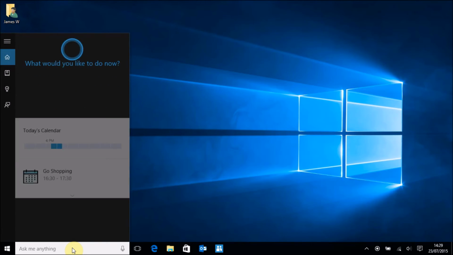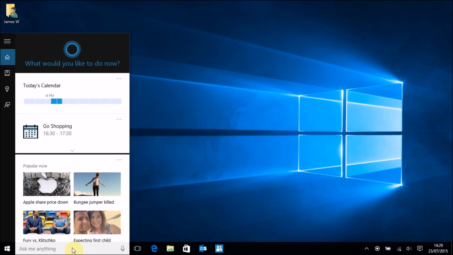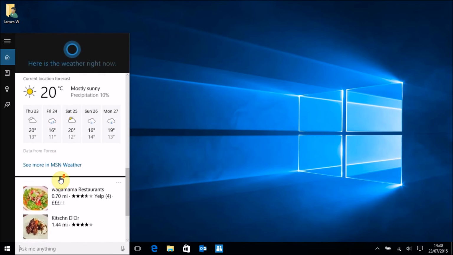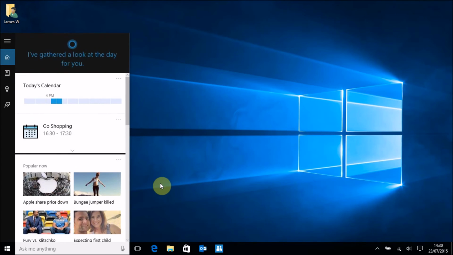that is Cortana. And Cortana is basically a personal assistant. You can look in there, and it's a bit like Google. It tries to be smart by looking at your browsing habits, and it will put suggestions in there. You see, it's got my calendar task in there. Some of the latest news that I might find interesting is in there, what the weather's going to be like, and you can personalize that, and you can train it so that you're only going to see in there things that are really of interest to you.